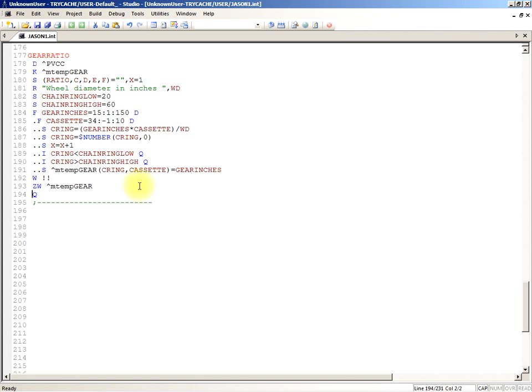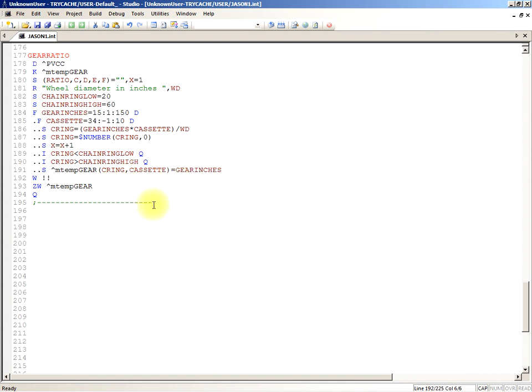So what we're going to do is try and calculate the gear inches of push bikes. So for instance, if we've got a 34 on the front and something like an 18 on the back, then it should tell us what the gear inches for them two combinations are.